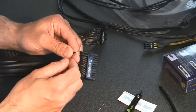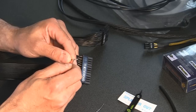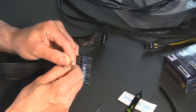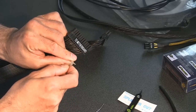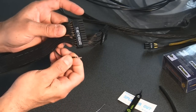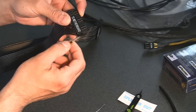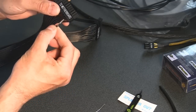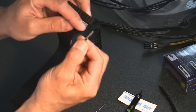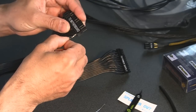What I like to do is get these tabs that you've compressed and try to get these back out a little bit. So just bend that out a little bit. And you want to be careful there that you don't break those off. If you do, you're going to have to get yourself another pin and reattach it. But anyway, then this one goes in, I believe, like this. This would be the bottom side, I don't know if you can see that, and that would be what I'm considering the top side.